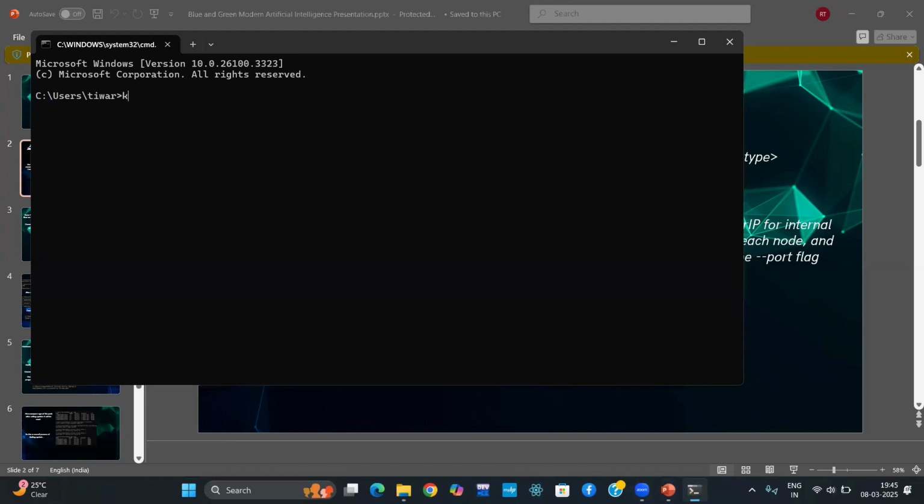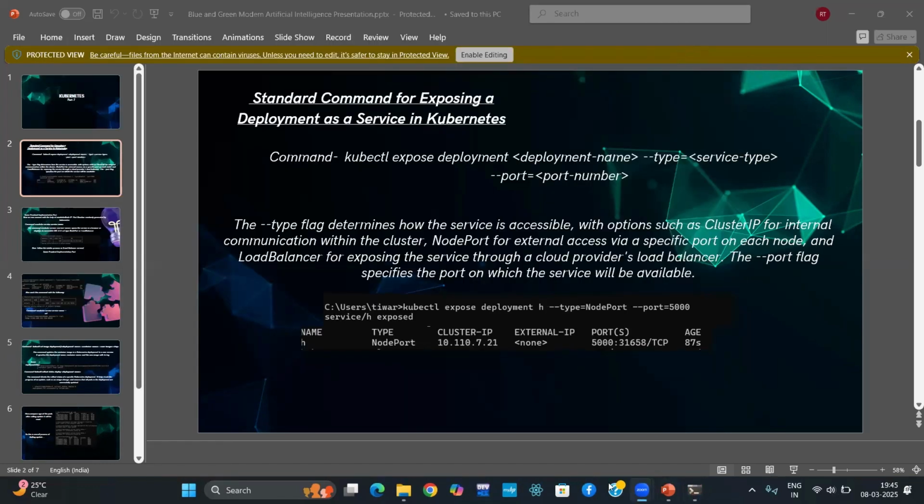Inside that we write kubectl, and now we want to expose a deployment. So expose deployment. The deployment name is simply H, and what image is it based on? I have to copy it from Docker Hub.